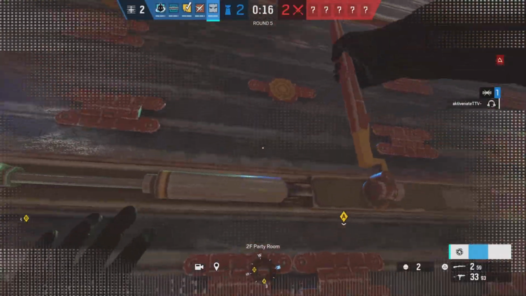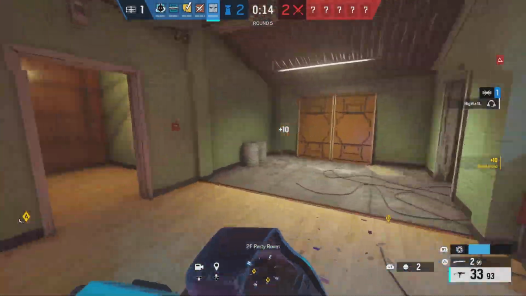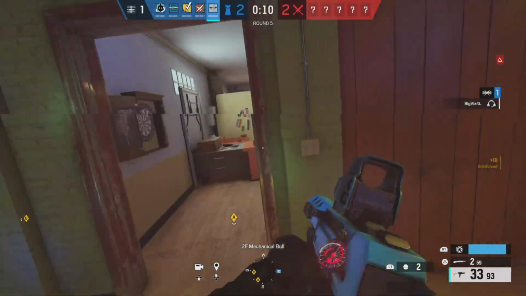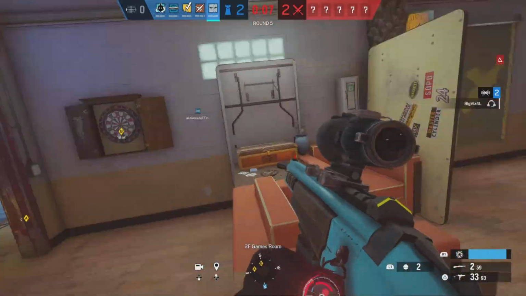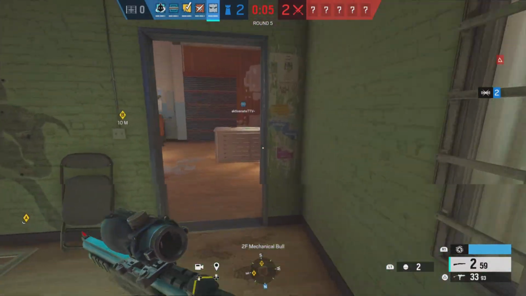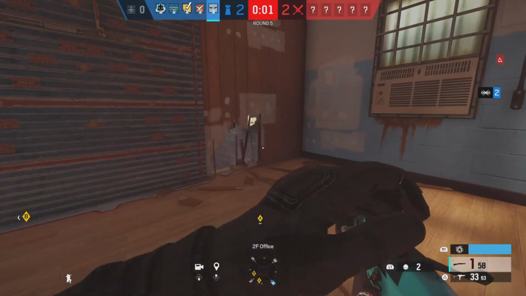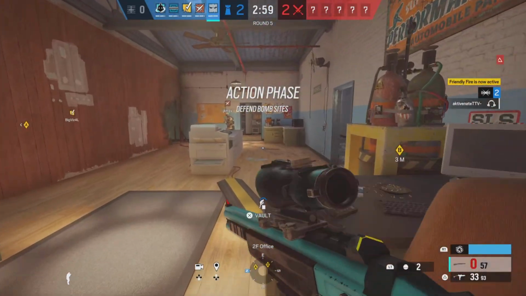One of the other videos that I'm thinking about making soon is actually going to be a Dokkaebi video with the boss G, and one of the places that I was going to put into that video, that I am going to leak right here, is when you're attacking bank on the basement bomb site for server, one of the things that people like to do is hide behind the server rack.